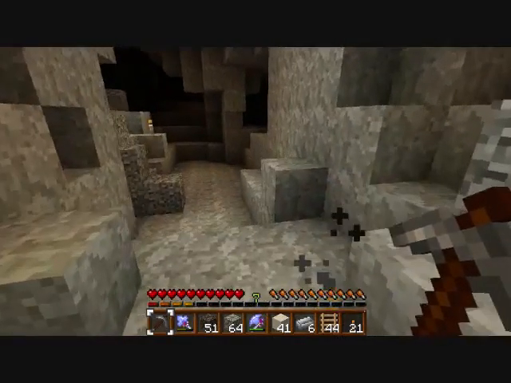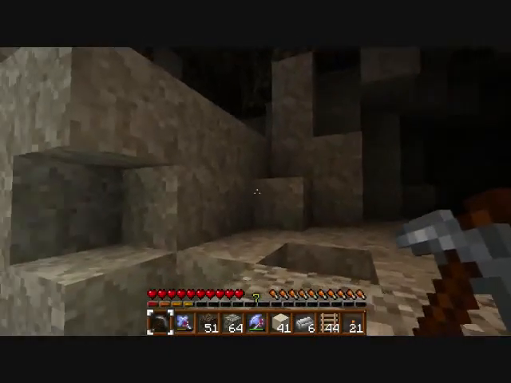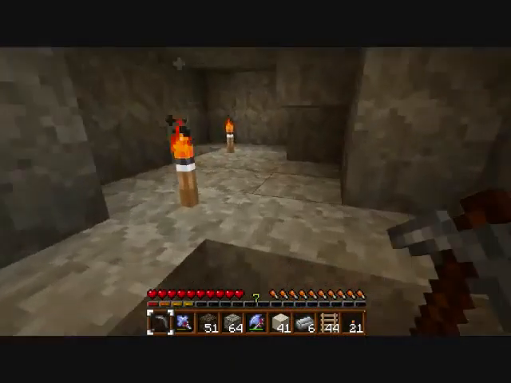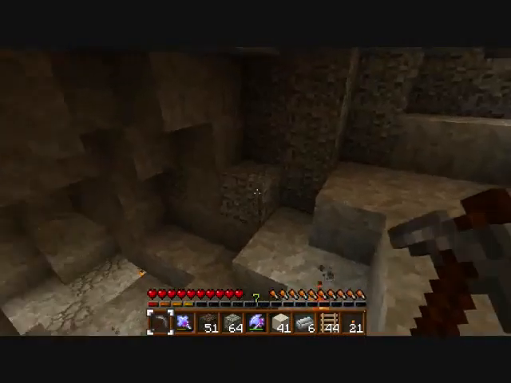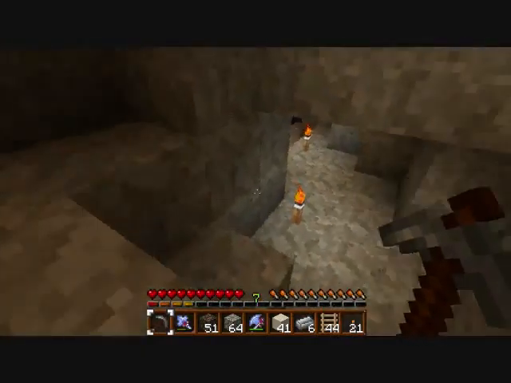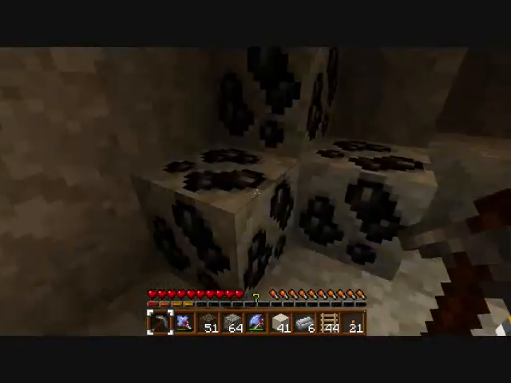So I gotta remember how to get out of here. It's this way. Isn't it? Yeah, yeah. Okay. Yep, we were gonna go down here originally.